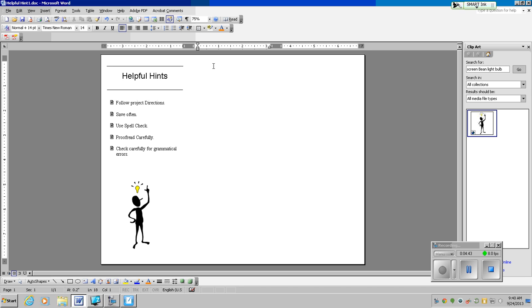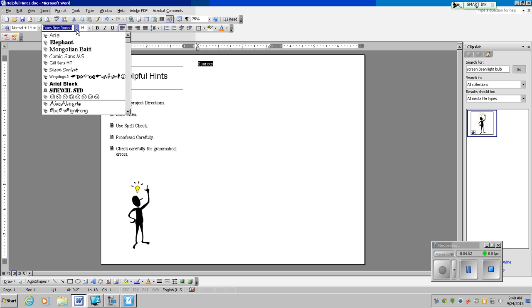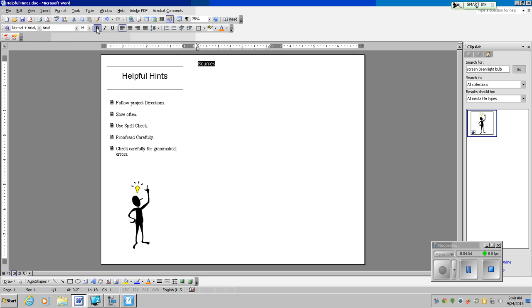I'm going to type in the word sources, hit Enter. Now the font that we use for sources is Arial, so I'm going to change my font to Arial, make it bold, and let's set it at size 20. Okay. Sources is centered on the page. And I'm just going to click in front of sources and enter down a few times until it's in about the same spot that I see on my handout.